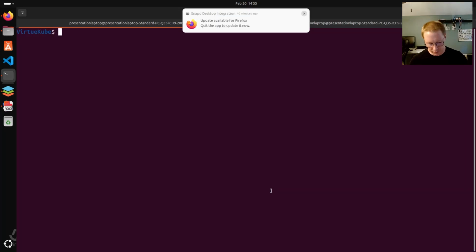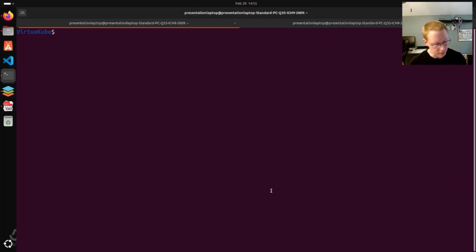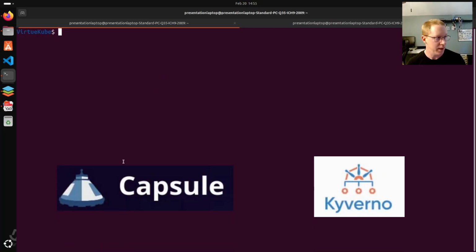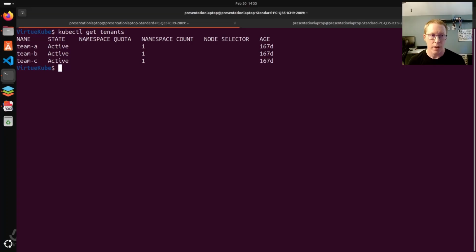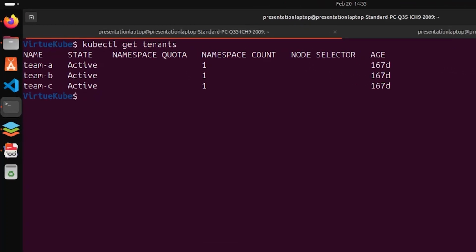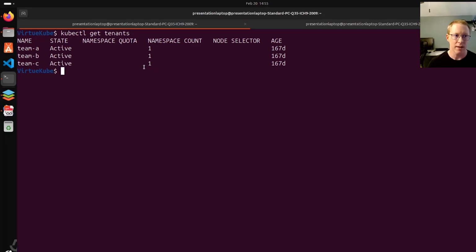Let's talk about our cluster first and what we will see in our cluster. So right now I have a K3s cluster with Capsule and Kubernetes running with some simulated developer workloads. What we're going to do first is look at the tenants in this cluster. And we have 3 tenants: team A, team B, and team C. We're going to say that team A and team C are real actual development accounts or workspaces or tenants with real workloads. And we're going to say that team B is actually going to be the simulated compromised developer account. It's kind of like the bad guy.